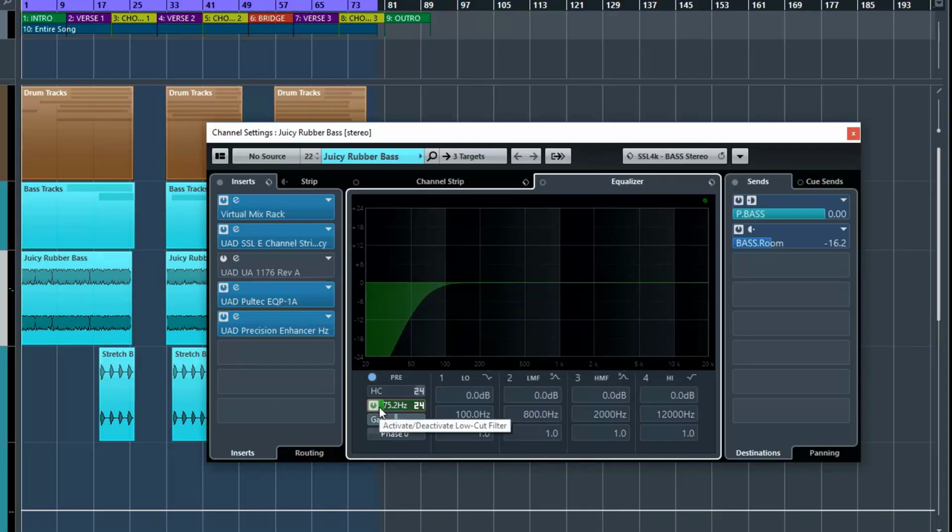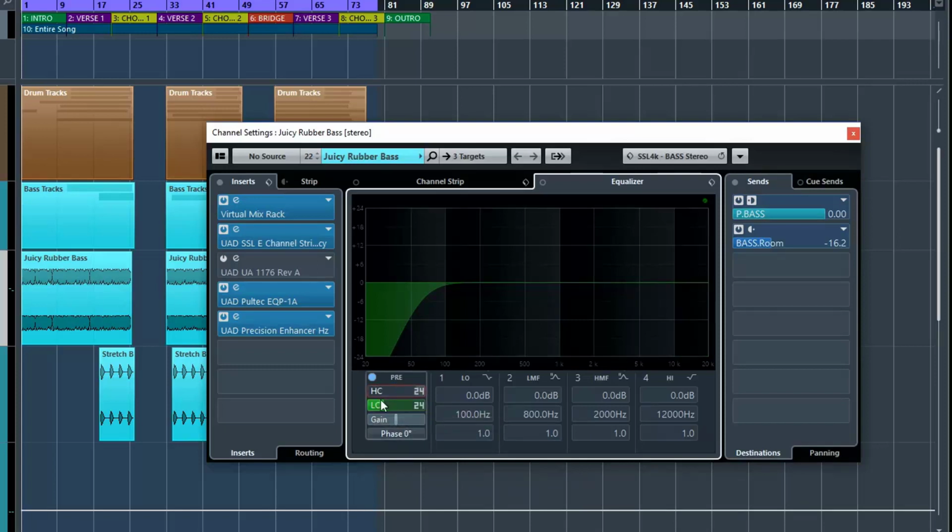Then I know that I've got it set to the right position, where I'm not cutting out too much but I'm getting rid of all the stuff that I don't hear or don't need in there. You can do the same on the top end, with the low pass filter or the high cut. You can use that exact same approach.